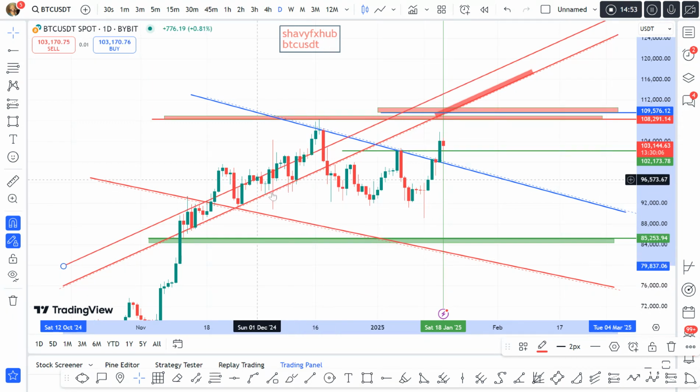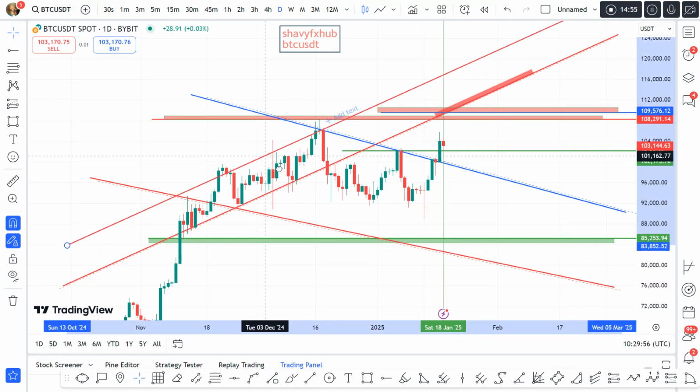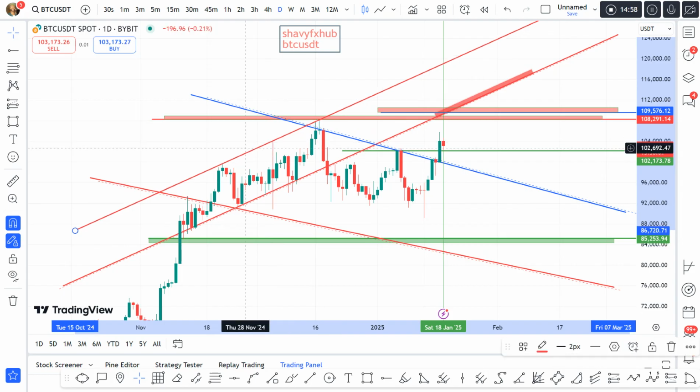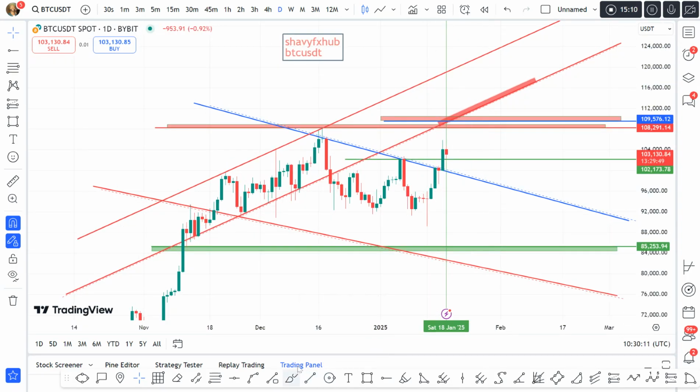businessman. So if we clone this floor and we want to get our roof, you place it on this weekly rejection, and it gives us exactly where we had our rejection before at 108,291.14. So you see on daily time frame, we came clean, we came prepared, and we came vindicated. You see here price creating a series of supply roofs. When we cloned our floor, we got our roof, and the price action and the trend line are the same. The trend angle is the same. So it gives us a very strong rejection to upswing.